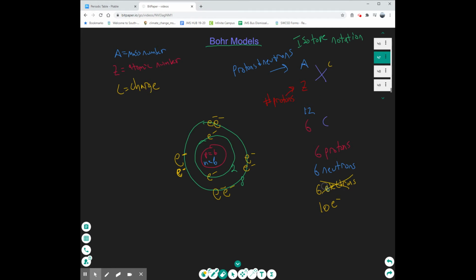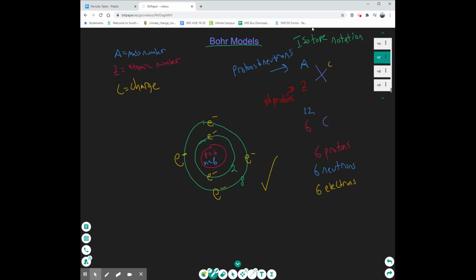So why did I do that? I did that to show you something. But let's go back to where we need to be, which is here. Okay, this is the completed diagram for carbon. Check, we did it. Okay, so that's how you're going to do it.